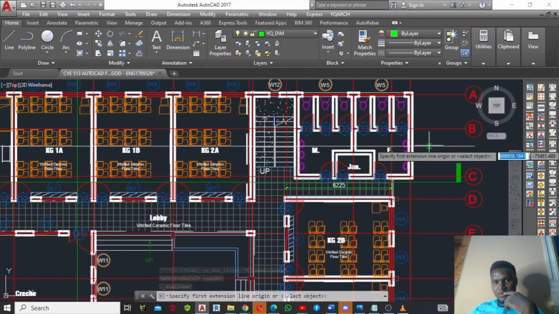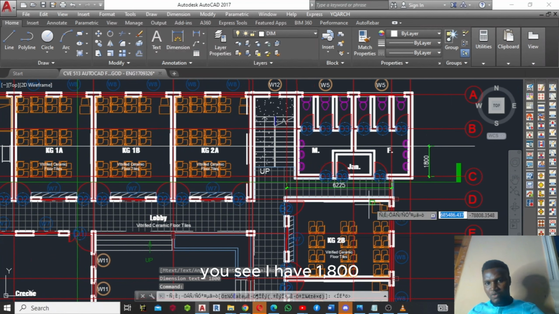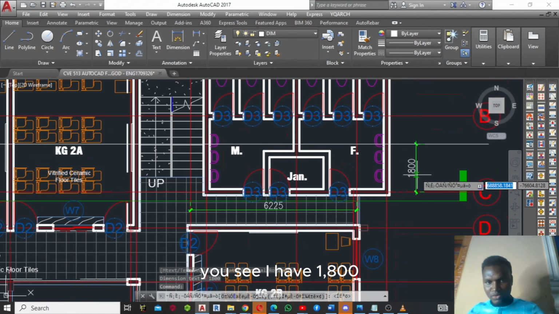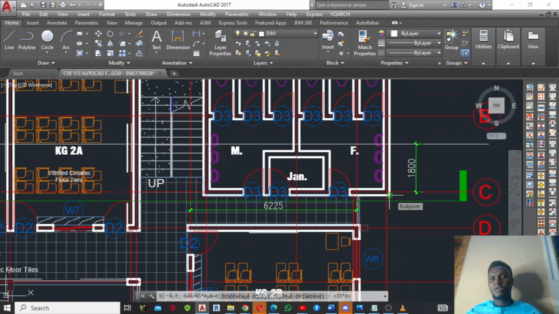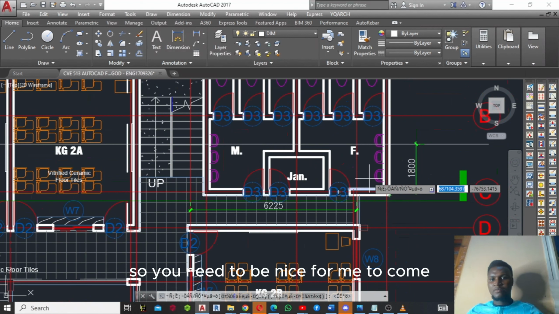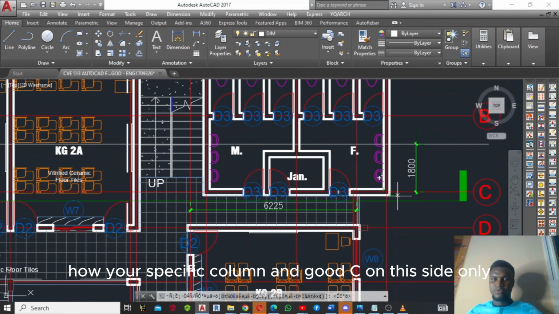because I don't like, let's say, between this to grid C, let's say I have 1,800. So this is almost 2 meters. So it will be nice for me to cantilever from here to this place. Because of that, I will just place a column at grid C on this side only.